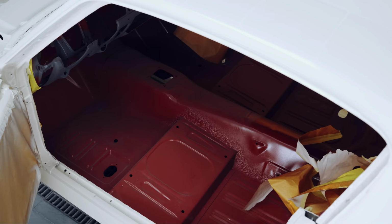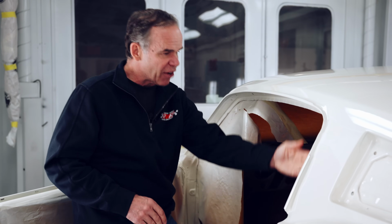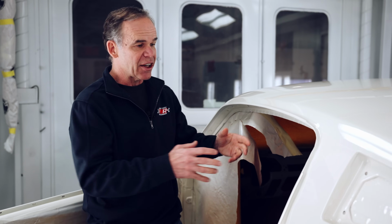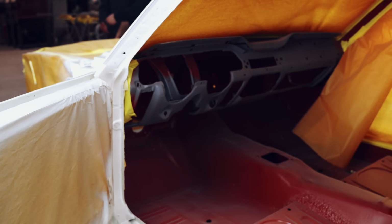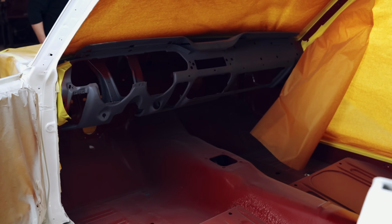we've got the floor all red oxide primer in here, but the reason we bagged off this area is if you're going to leave this open, you have a way bigger chance of getting dirt coming out of there. Let's face it, 90% of the dirt in a paint job either comes from the painter or from the car. Generally, it's not the booth, especially with modern booths.